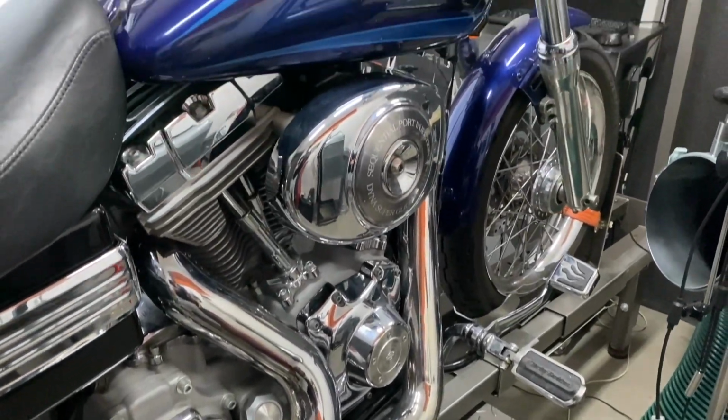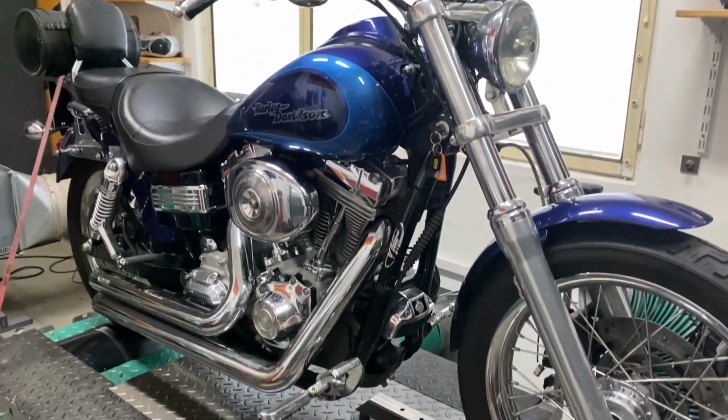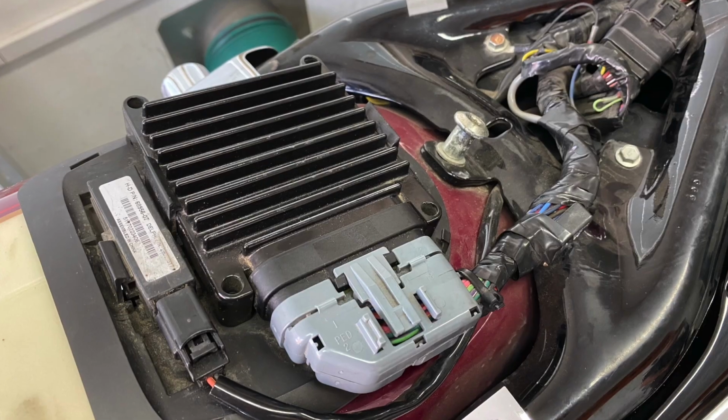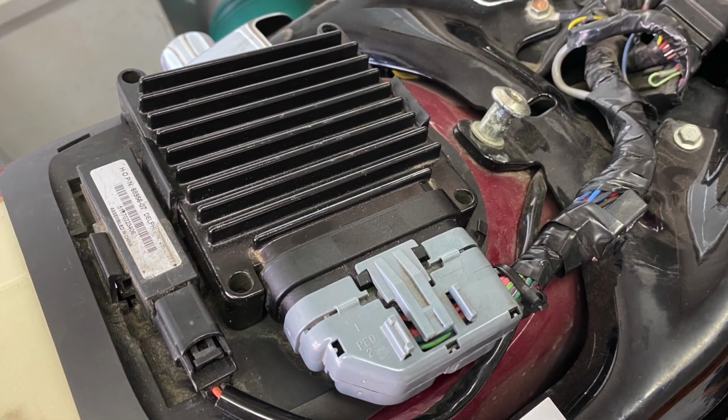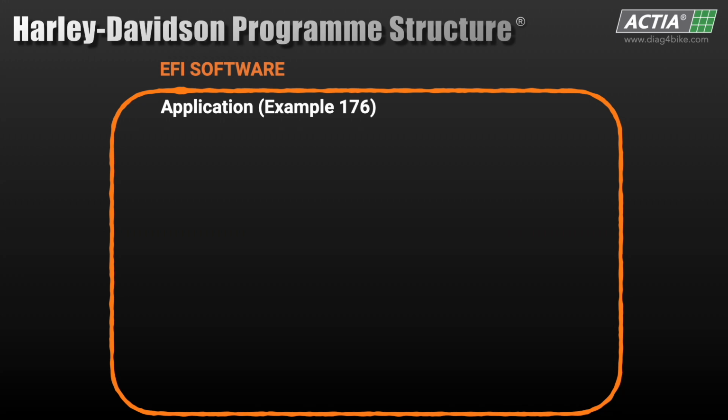To make effective and targeted changes to maps stored in the control unit of Harley-Davidson motorcycles, it is necessary to understand the basic structure of the program running in the fuel injection control unit. The control unit of the motorcycle contains an application, a basic control program with a numerical identifier. Versions may differ based on the region where the first sale of the motorcycle took place or based on the latest update. The application is a control program that manages the running of the engine.